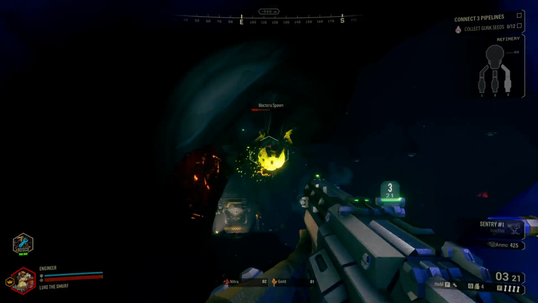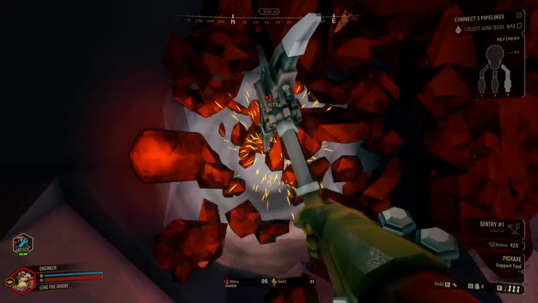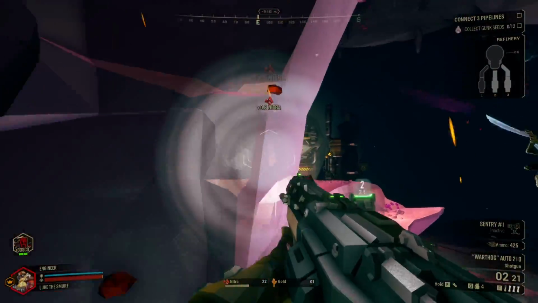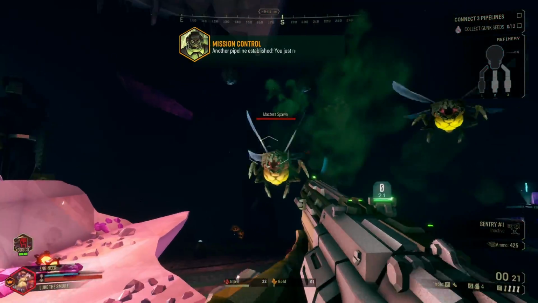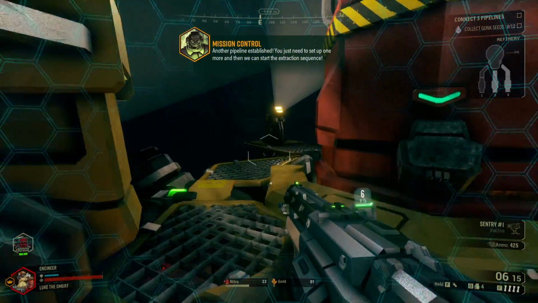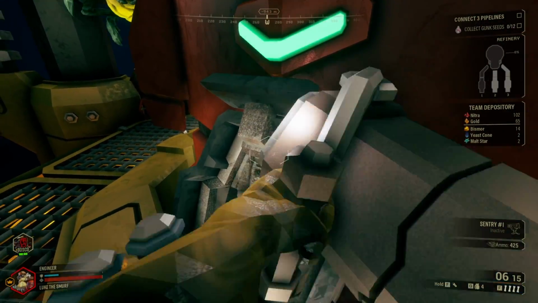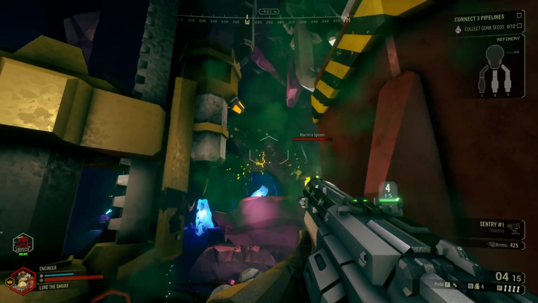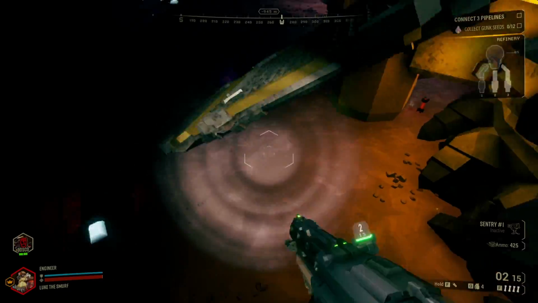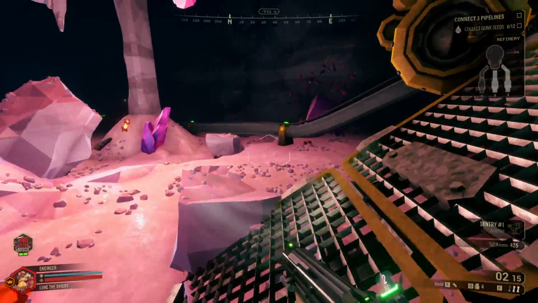Come on. And some nitra, yes, very good. Another pipeline established. You just need to set up one more, and then we can start the extraction sequence. Okay, which one is missing? Depositing! One pipeline is missing. Which one is it?